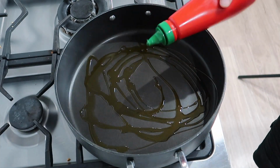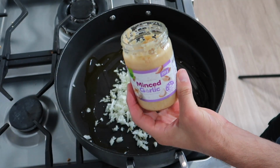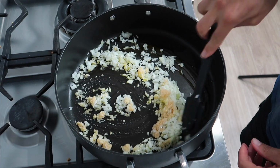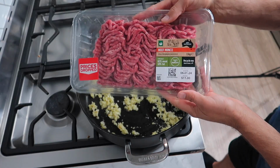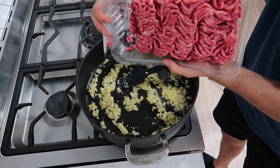So next thing we're going to do is we're going to get our pan on, get that to about a medium heat, throw our onions in, a couple of teaspoons of garlic. It says 2 teaspoons. I'm pretty liberal. I like a fair bit of garlic, so probably heaped teaspoons for me. Next we're going to get our beef mince in there, so that's 1 kilo going in there.